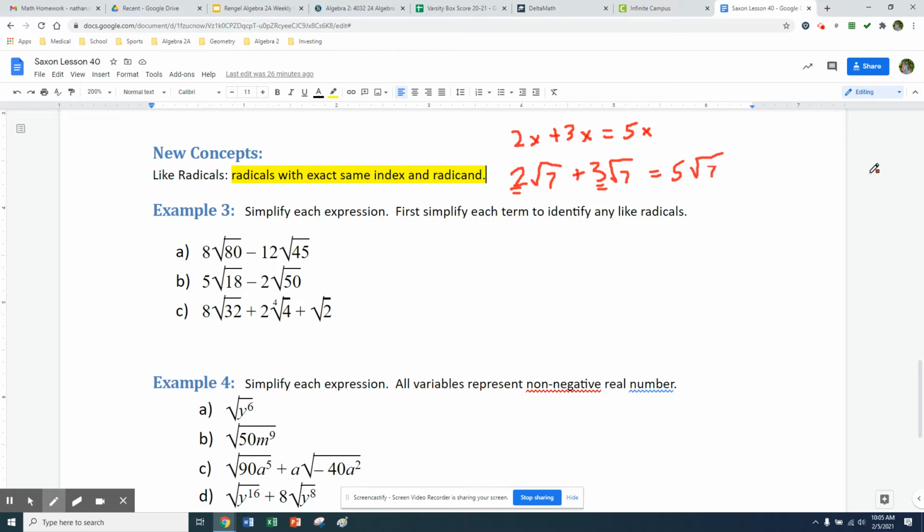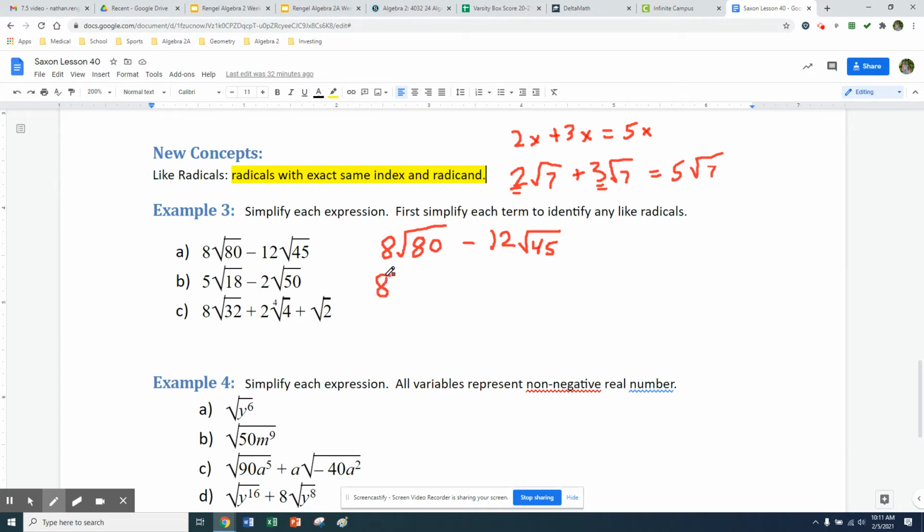So we are going to take a look at example 3 and 4, looking at simplifying radical expressions, and then if possible, we are going to add together any radicals that we can. So we're going to head in and look at example 3. This problem is going to take me a little bit of room, so I'm going to rewrite the problem over on the side. So to add or subtract, we need to have like radicals. And we look here, we are going to try to subtract these, but 80 and 45 are not the same radicand. But not so fast.